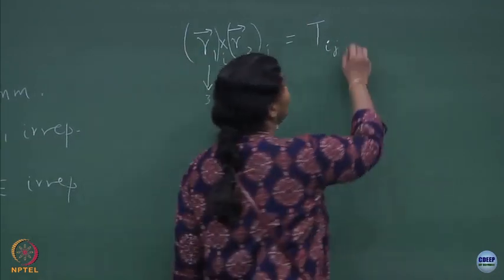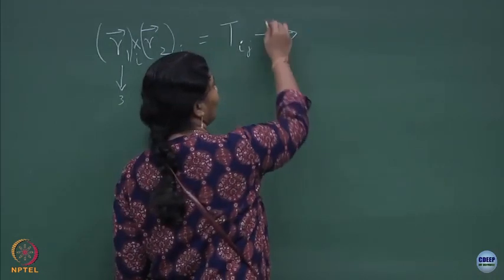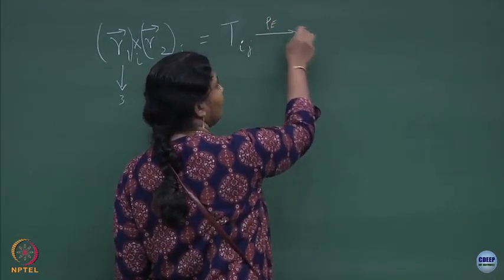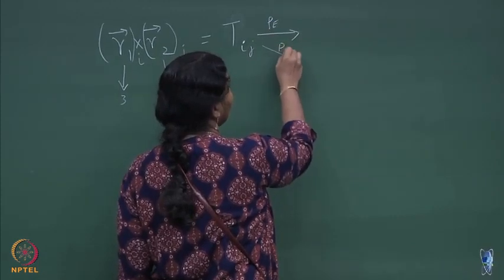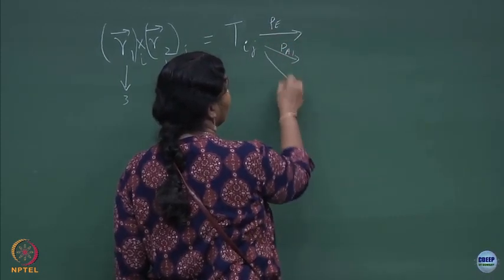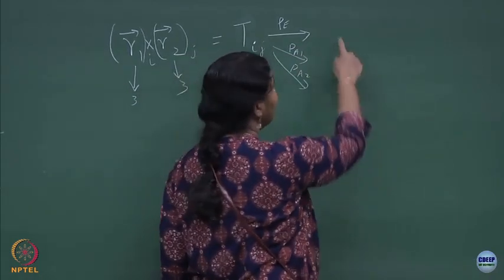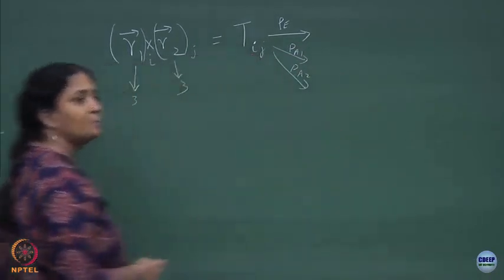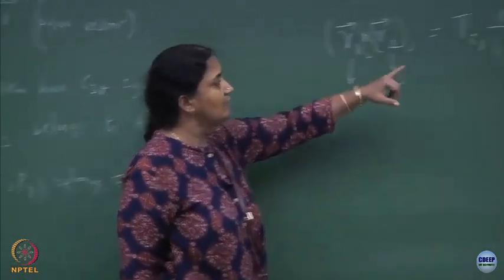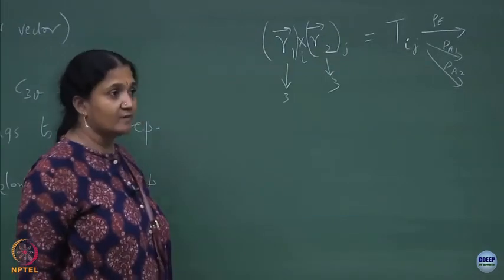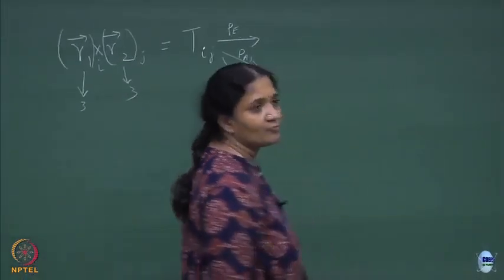And then you will have to do the appropriate projectors. If you do PE, you will get something. If you do PA1, you will get something. If you do projector A2, you will get something, and they will all be binary basis of the irreps which you have. Is that right? So, you will get those binary bases out of this.